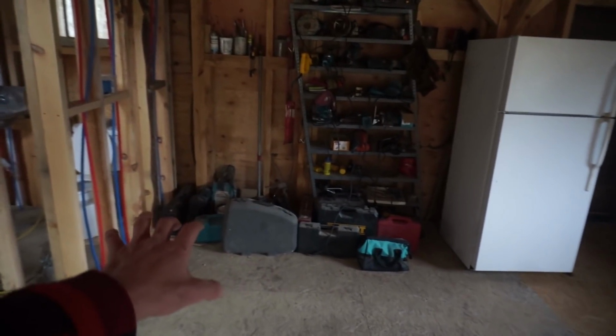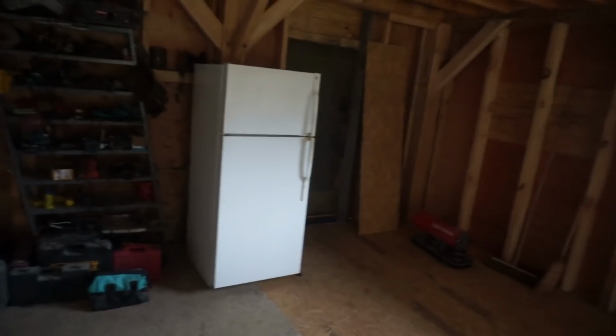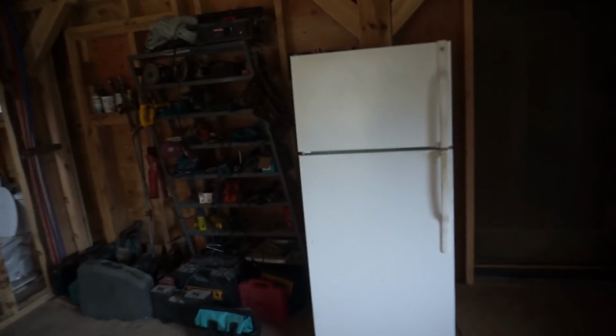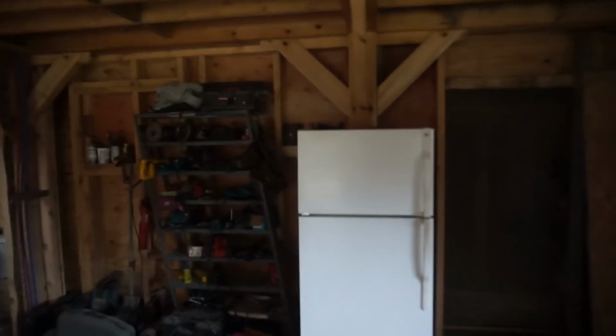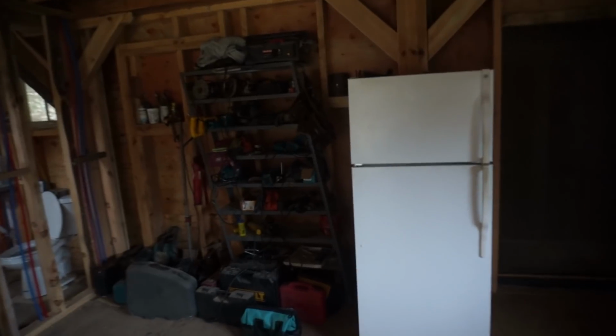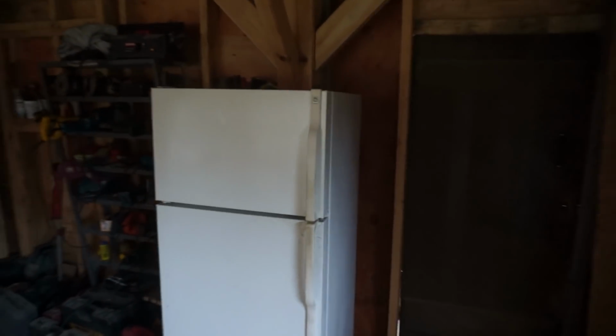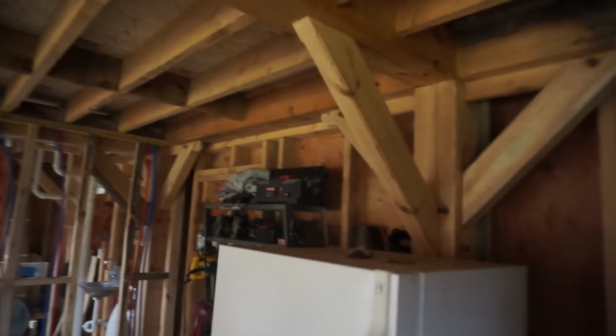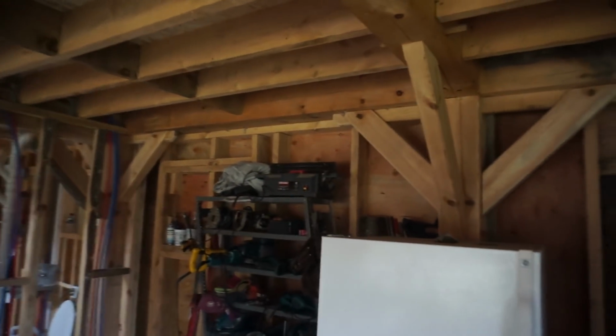This is gonna be the food pantry. The fridge, I'm playing around with the location of the fridge. This is a fridge filler. It's an actual fridge, but it's not the real fridge I'm gonna be using. I mean, it might be for a little while, we'll see, but I think I'm gonna put it there and build out the wall behind that post. It is a little awkward in front of that post and I may have to notch that knee brace out a little bit, but I may not have to, so we'll see.